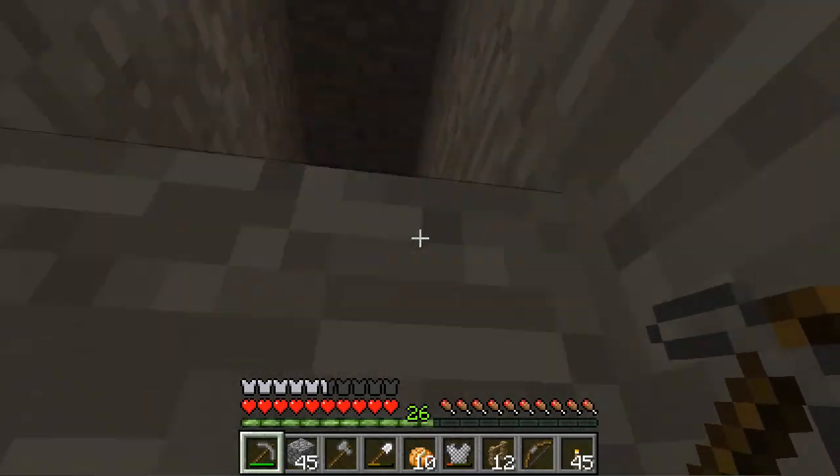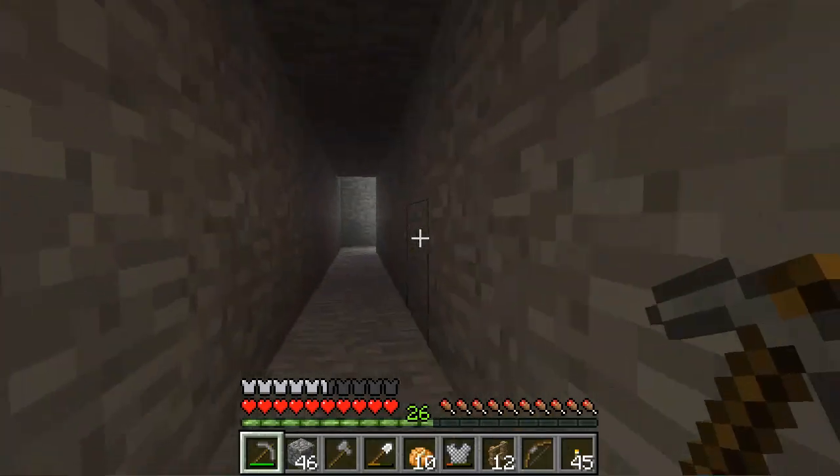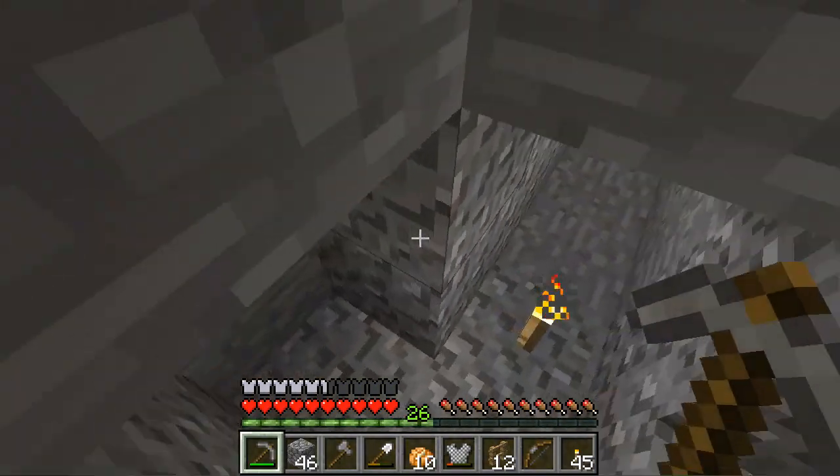If you're wondering where we are now and why I have a chainmail chestplate in my inventory, well, I'll just tell you that right now. I'm down here. It's nighttime up there. I'm doing a little bit of work on the spawners.